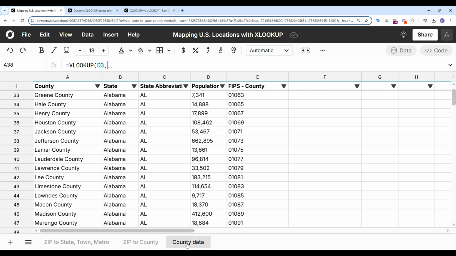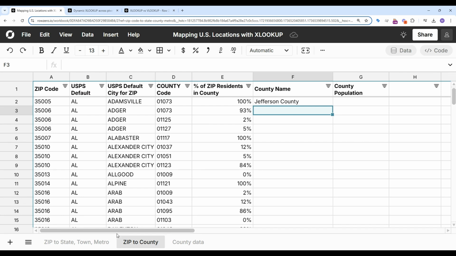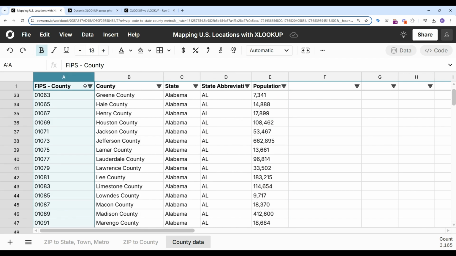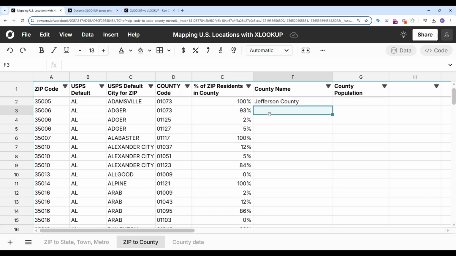So let me go look at my table range. And I'm going to run into a problem here because I need to look up only in the first column, so I need the county code to be in the first column. So I can't use VLOOKUP with how this sheet is currently set up, so I'm going to have to adjust the sheet. So let me just escape out of here, and I'm going to have to move county code over. And now that it's in the first column, I'll be able to use VLOOKUP in order to look up the county name.